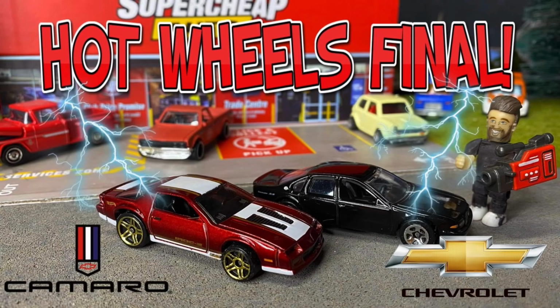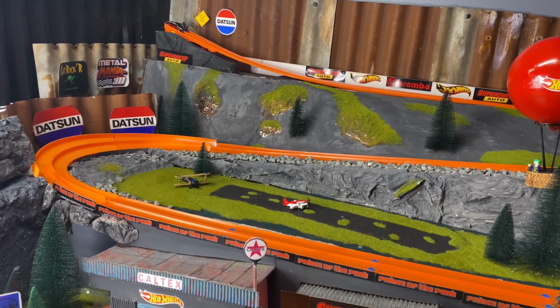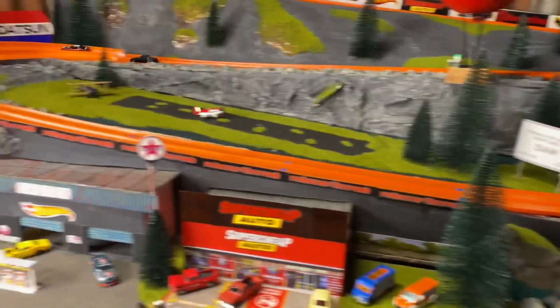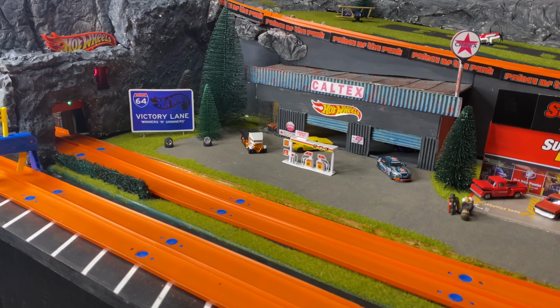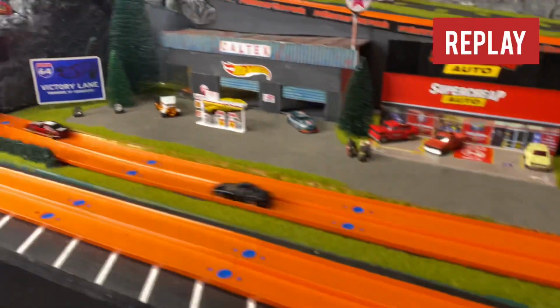Here's the main event of the day. KC in the IROC, Bolo Brown, the mayor of Browntown, in the SS Impala. Drivers are ready. Both these cars perform really well in their heats. Who's going to win? Away they go. This is a good line away, but there goes the IROC. The SS tries hard, he can't get there. KC claims first blood. Good run for the man from Tasmania. Bolo Brown tried hard in the Impala SS, but it was the IROC-Z which claims first blood in this final.